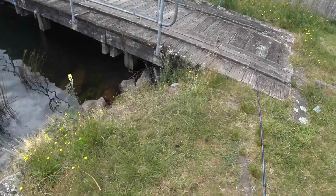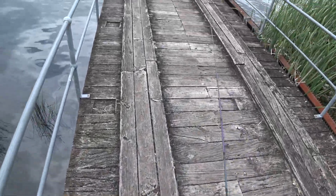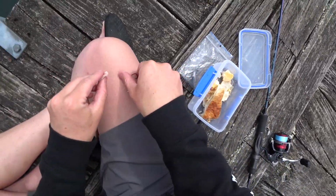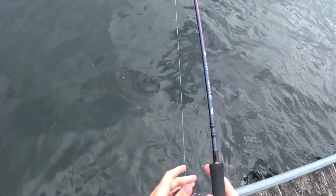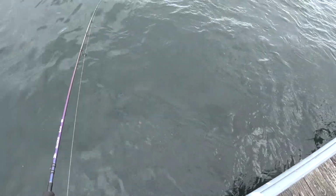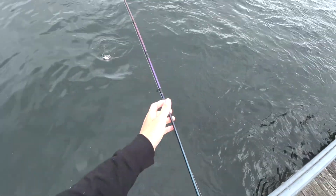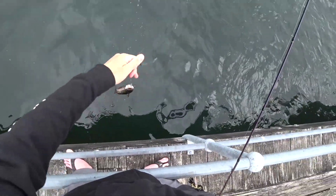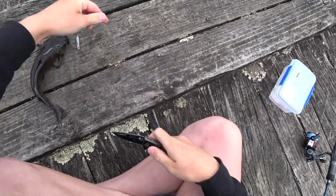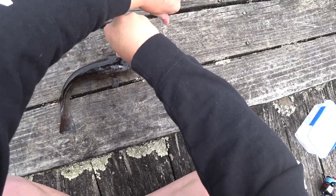With the weather packing it in on the main lake, I decided to head down to Takanu and have a go at a catfish. The bait of choice was bacon and cheese. The bait was left to waft in the current, hopefully to pick up a catfish's attention. A little while later, the rod loaded up. Since brown bullhead catfish are an invasive species to Lake Taupo, it's required that you kill them and don't return them to the water.